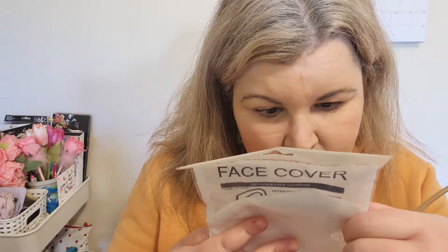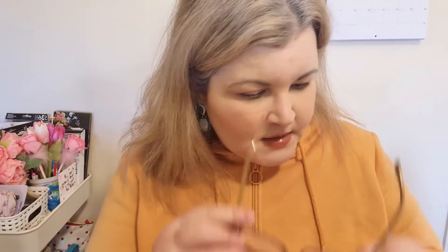In the COVID era, the masks that don't steam up my glasses are the ones from Superdrug. They're very thick material, though possibly not three-ply, so I may need to change them later. If you manage to create a slight filter under your face and then wear these, they won't fog your glasses. They have antibacterial properties, are reusable, and wash really well.